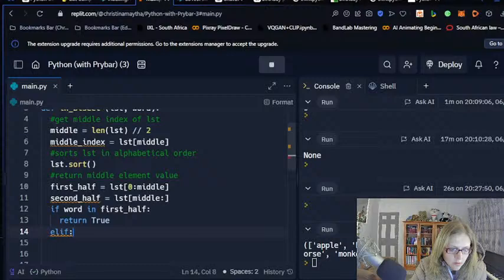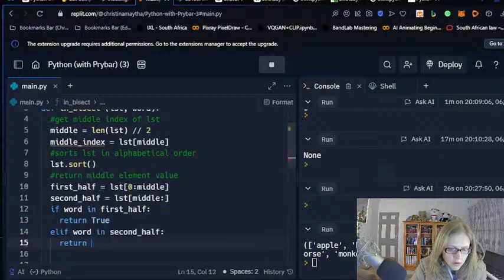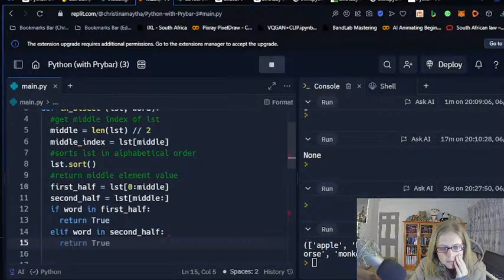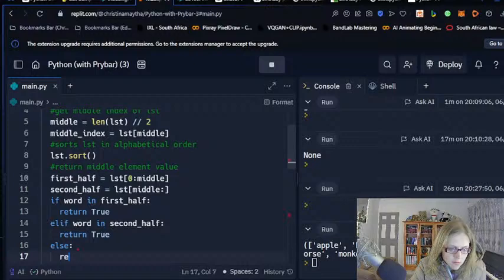If word in second half, so then check if it's in the second half, return true, else return false.